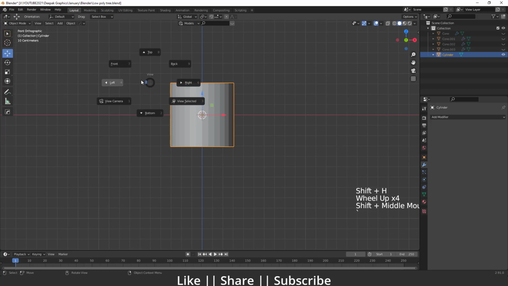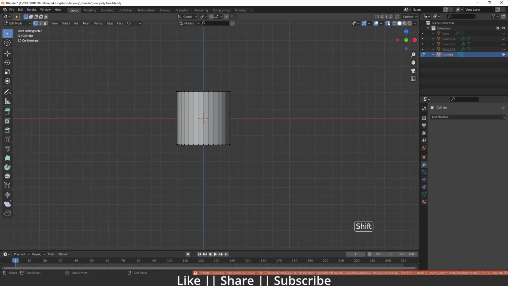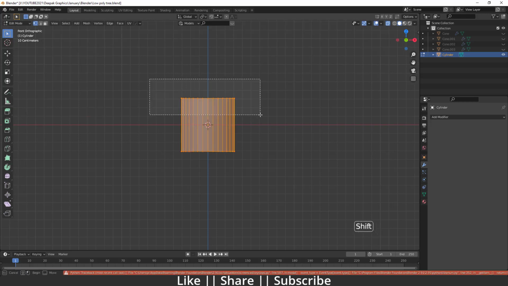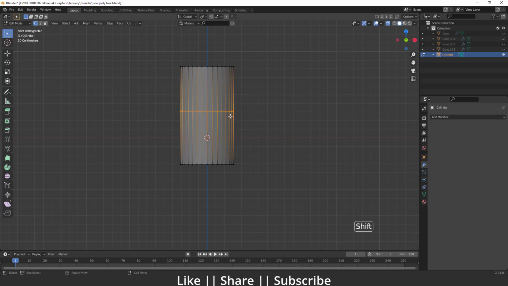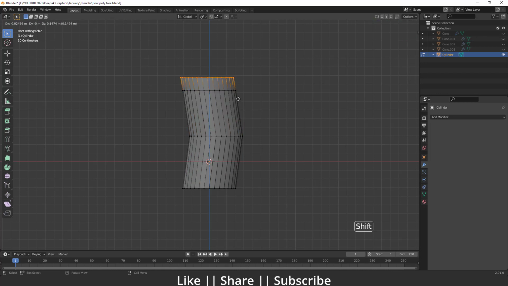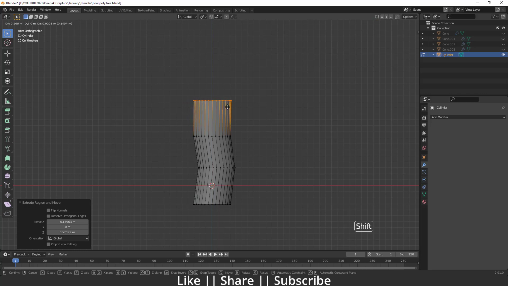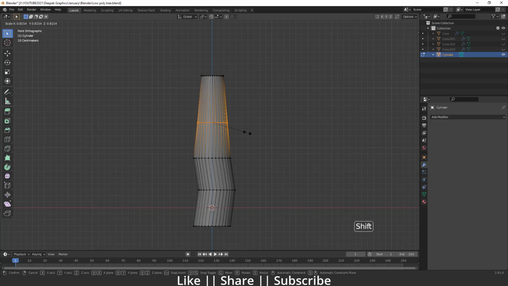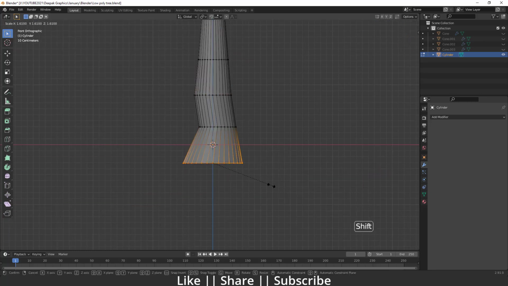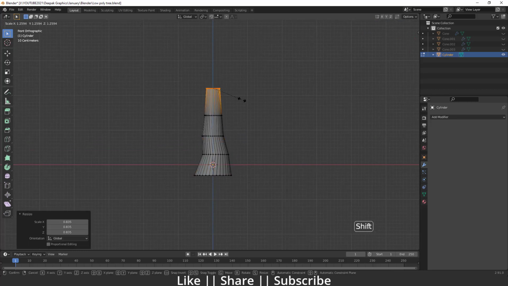Then I'm going to go into edit mode of this cylinder by pressing Tab, select all those faces, extrude it something like that, and move it a little bit here. Then I'm going to extrude it one more time and move it here. We can extrude it one more time, and right now I'm going to scale it a little bit. I will scale this one also. I'm going to scale this part a little bit, and that looks great, by the way.